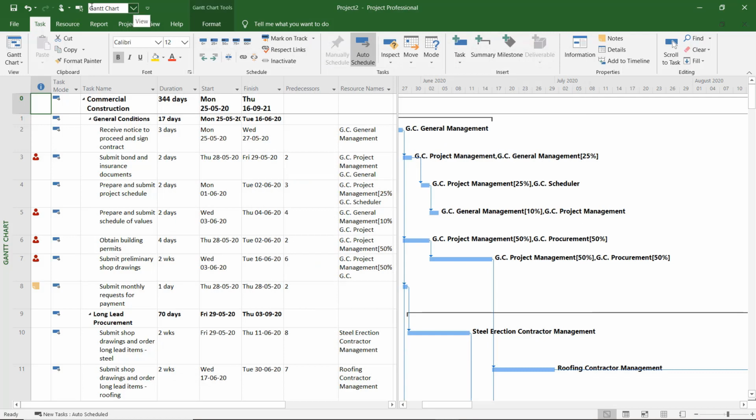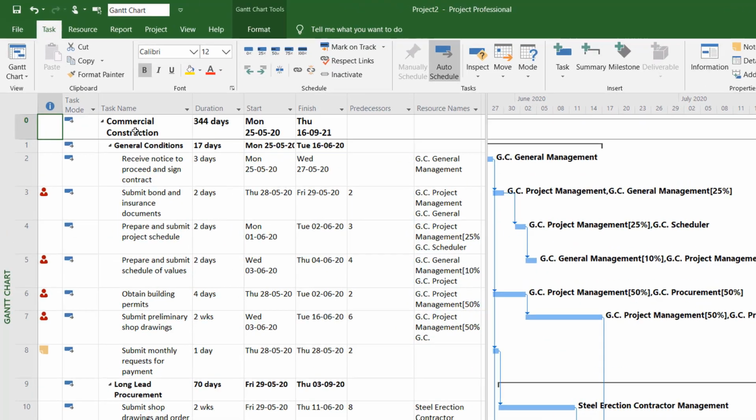Here is my drop list. I can switch views from the drop list. And right now it tells me you are in the Gantt chart view. How do we switch views in Microsoft Project? You can either use this drop list, which is a very efficient way, and you learned how to add it to the Quick Access toolbar. It doesn't exist by default.